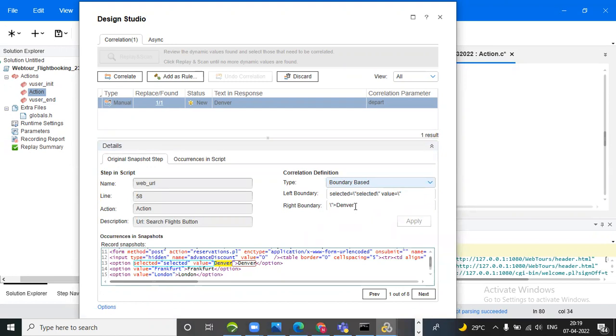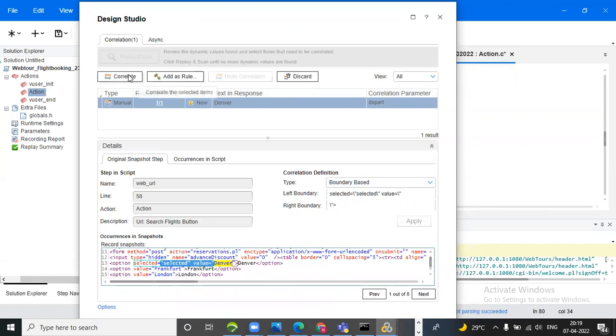You can observe the selected value is equal to this, which is the left text taken, and the right text, Denver, is also picked, but this is not needed. So auto correlation is fine, but you need to take care of boundaries.